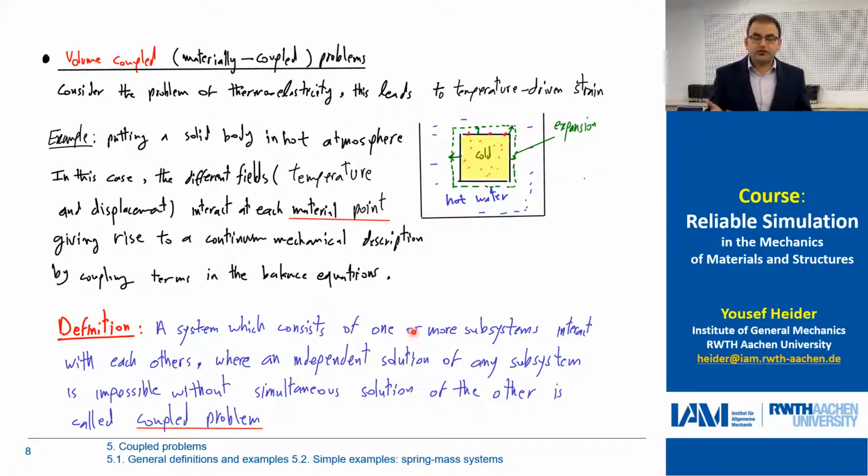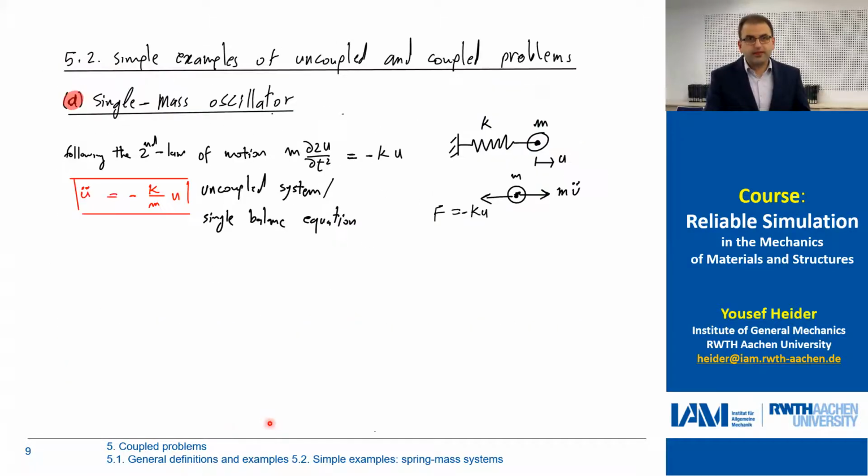The same for fluid structure interaction. One system would be the structure, and the other system would be the fluid, and then the flow of fluid will give you some change at the interface, and this leads to deformations and so on. So you have to take care of both systems at each time step of your solution.